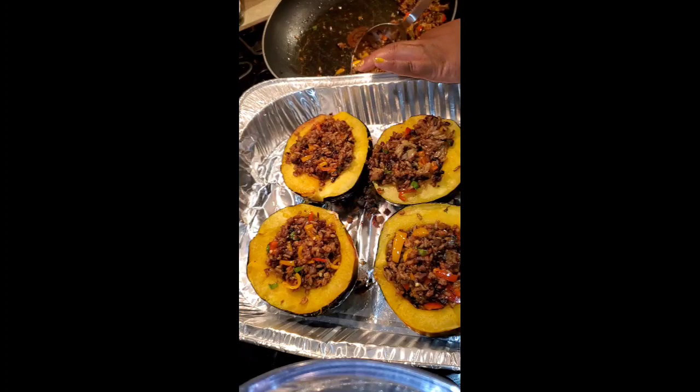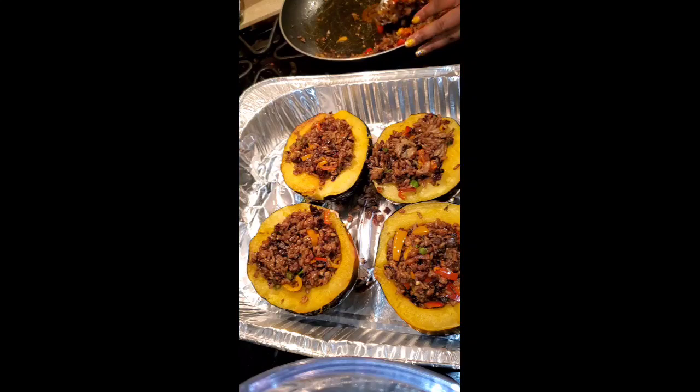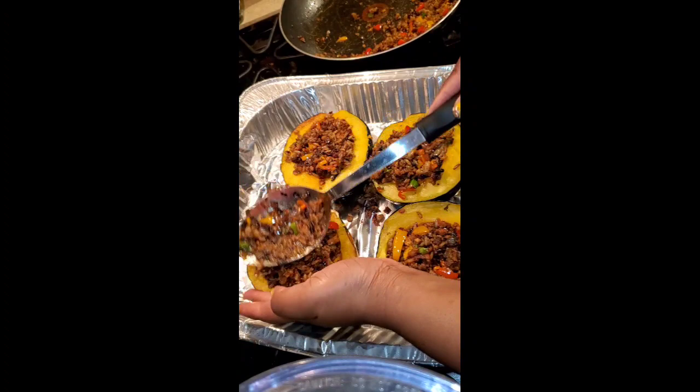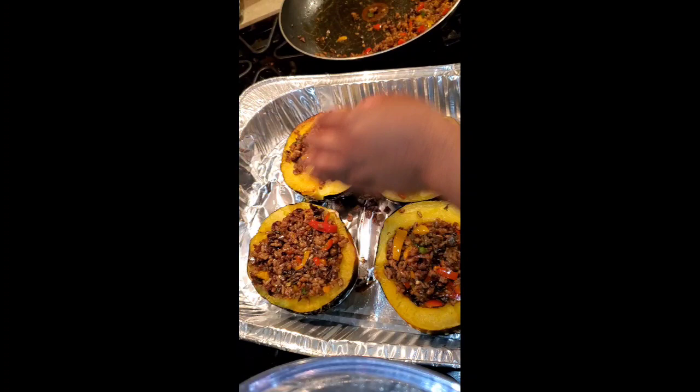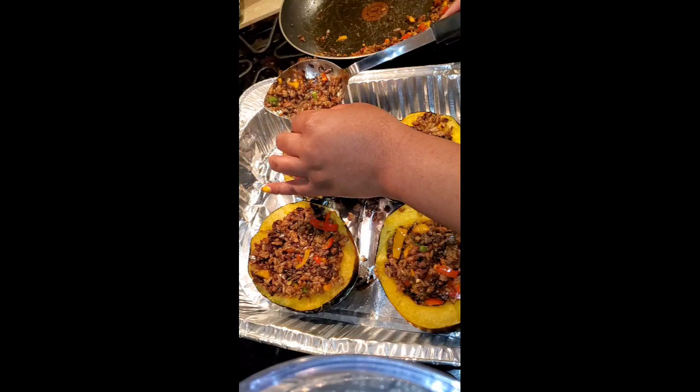Now, it doesn't matter if it gets a little bit messy here, because this is going to be my fall dish. This is going to be a good savory fall dish, and you want to be able to get full off of it as much as possible. So stuff it however you see fit. Okay. So pretty, it's coming together so nice right here. Just put a little bit more, and then I added some green scallions to it as well.